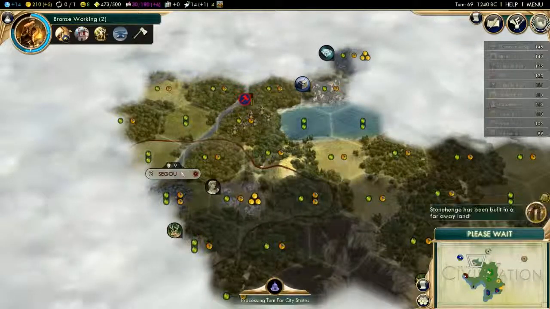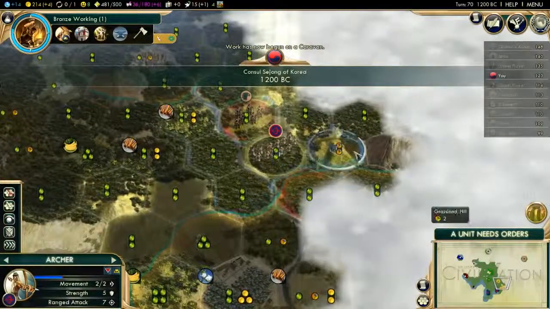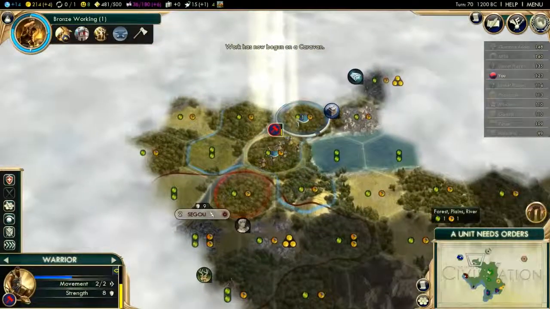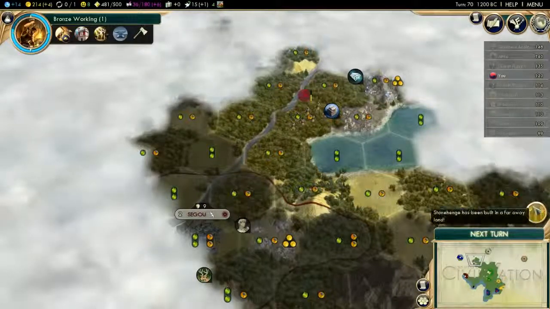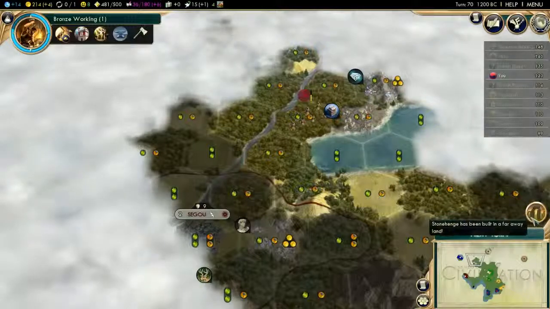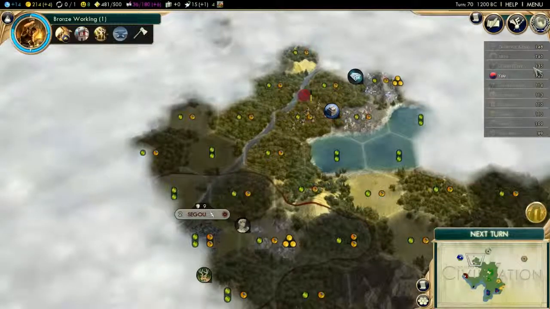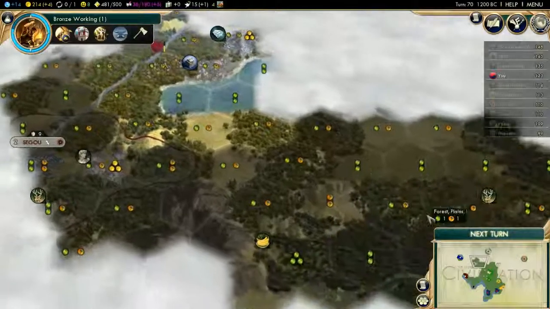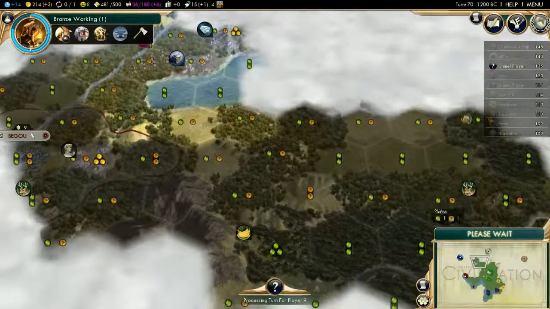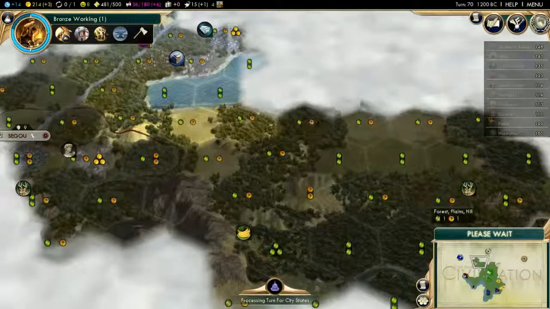Stonehenge has been built in a faraway land. So that actually gives us two indicators. If you have not discovered a civ, it will tell you that the wonder was built in a faraway land. So there's really only two people that could have built that wonder, either unmet player above us or unmet player below us. But I'm thinking it's going to be the above one. So once we find them, we'll know that they've built it. All the other wonders, when they're actually built, it'll tell us who built them. So I believe we saw that with the Statue of Zeus.